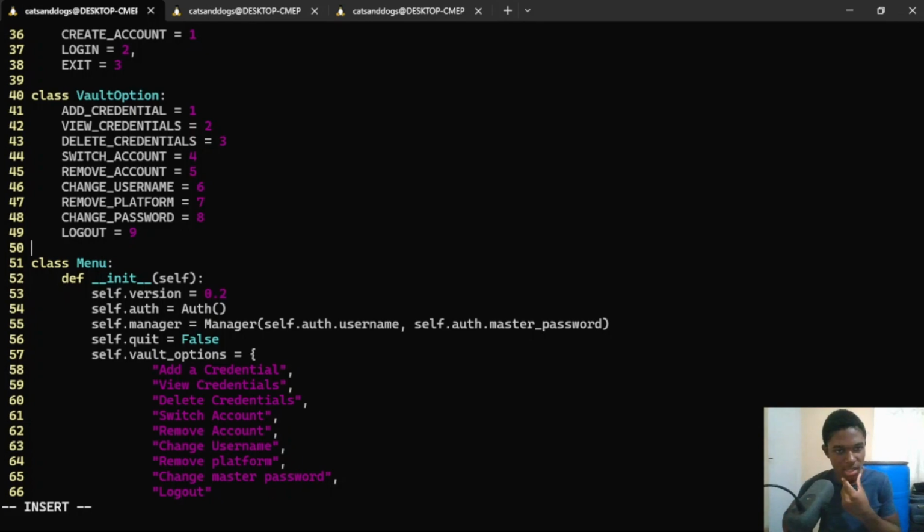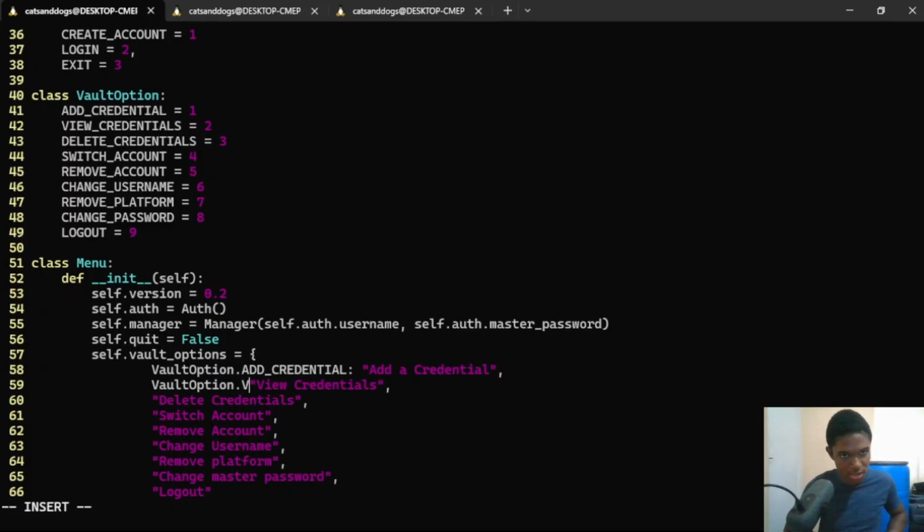It will automatically sort everything, right? So this could be vault option dot add credential, and it will be mapped to that.